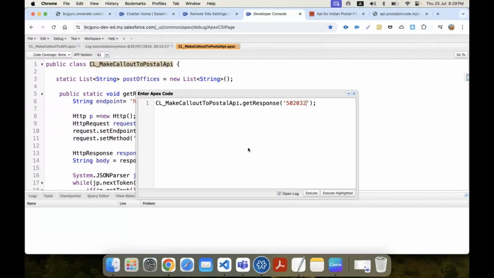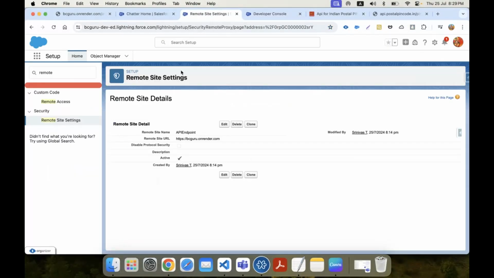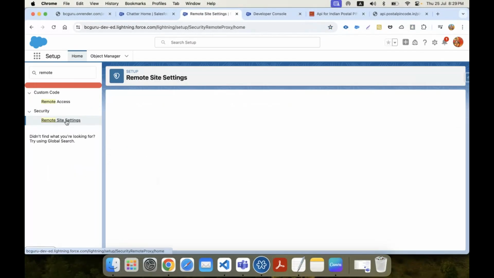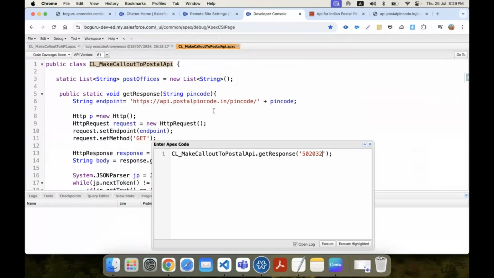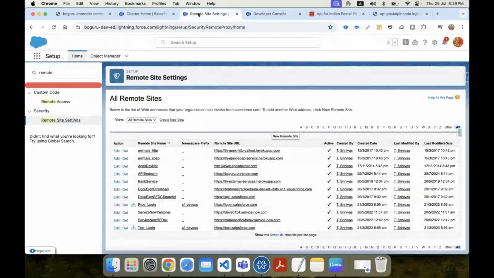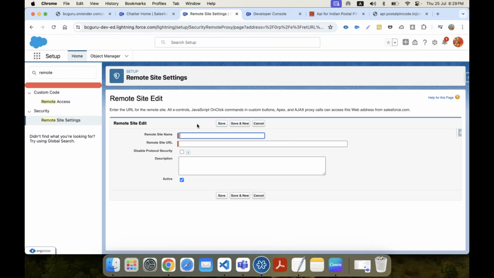Okay, again same issue. You need to authorize your URL endpoint. Okay, this is the endpoint. Only domain it will register there. Though you have given a complete URL, it won't register everything.